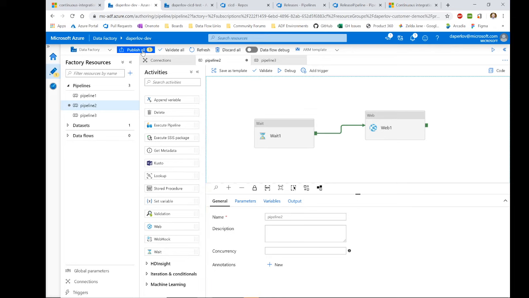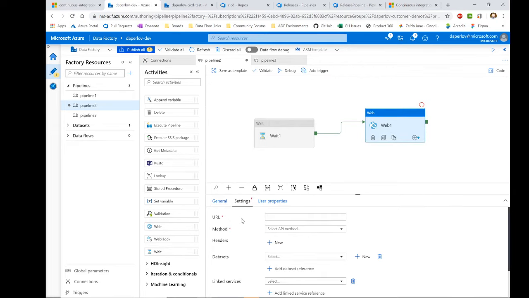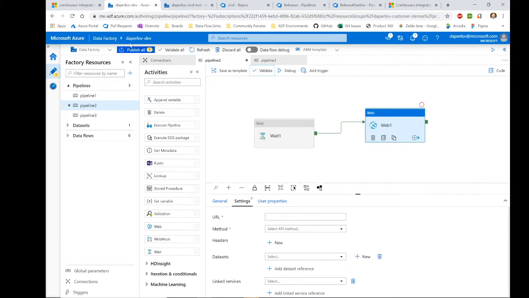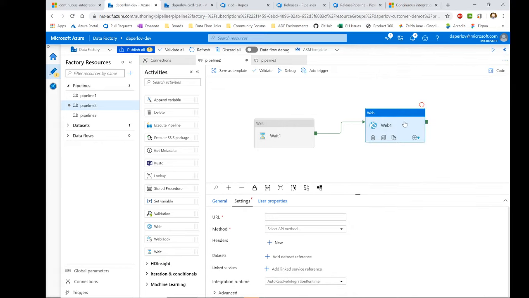And the data factory service is where all of your triggers are running against, what is actually being scheduled. If you make a web API call, for example, against a data factory, that's going to be that published environment. But as you can see here, I have a web activity that is invalid. I haven't specified anything with it. If you have UX validation, that will fail. And if I try to publish, it will not let me do that.